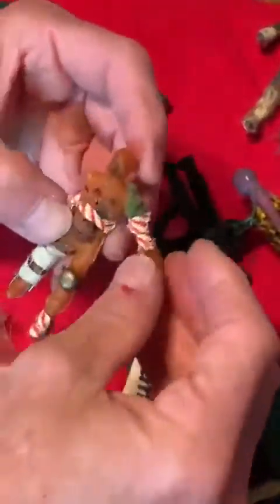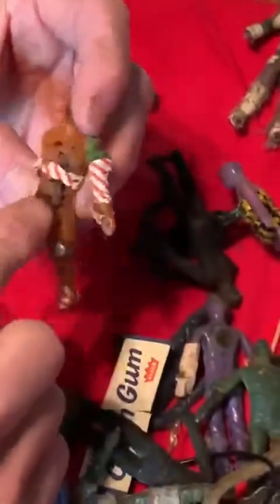And then look at that. He's got twist ties, and they've put him back together. Looks like he's been shot. I don't know how he got such buckshot in him. I don't know how that happened. I can't remember. And then here's one of those brads, and that must be putting his knee back together.